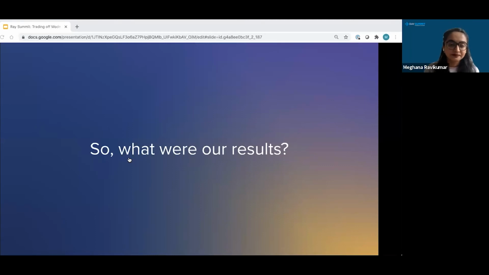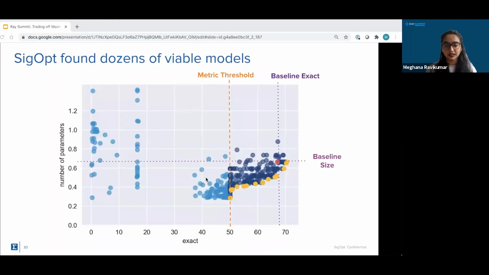So what were our results? This is our resulting Pareto frontier. The yellow dots are the optimal points, and the pink dot is our baseline. By using the frontier, we're able to understand the trade-offs between model performance and size during distillation. We're also able to identify architecture configurations for the student model that result in these trade-offs. Essentially, instead of relying on a single architecture performing well for question answering, we're able to leverage these trade-offs and choose from a set of architectures.